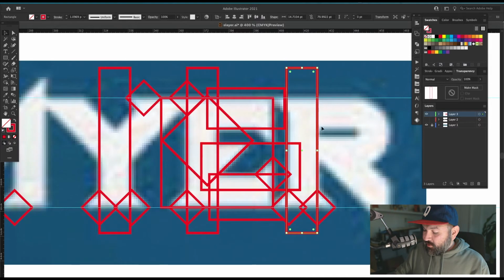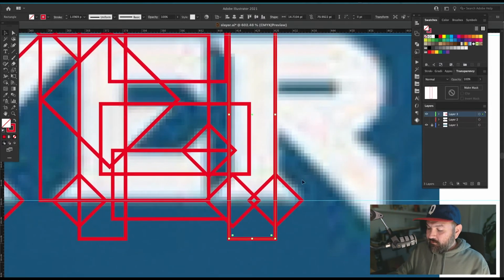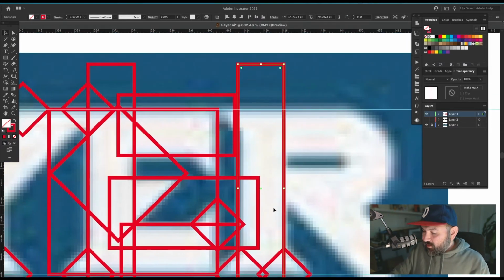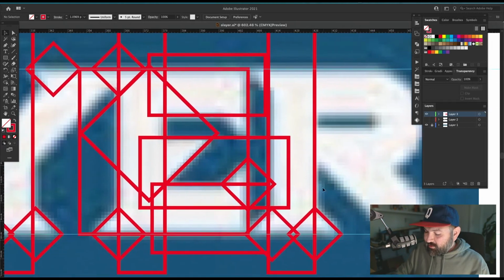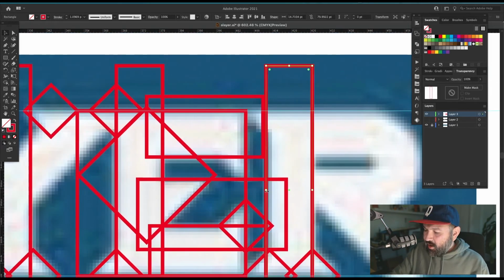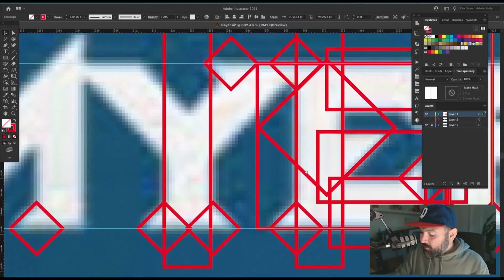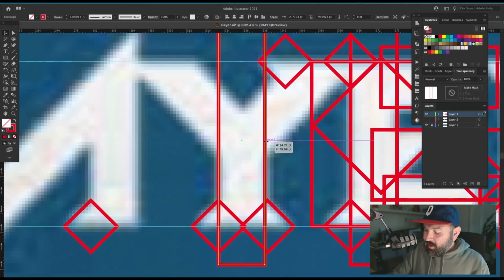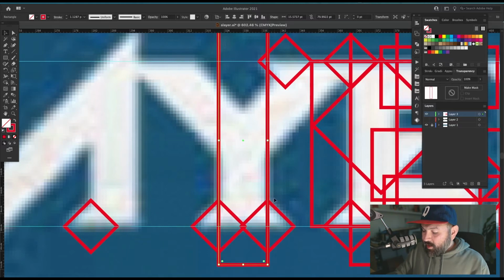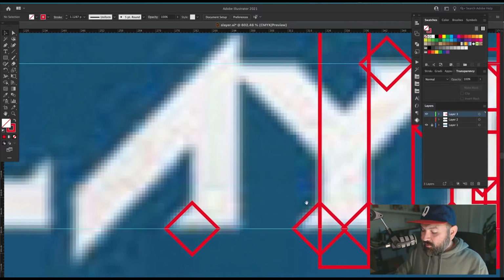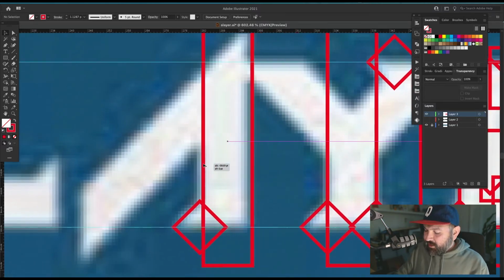So if I just go ahead and drag them over here, you can see they're actually not really consistent in the original. So I am probably going to go ahead and like shrink these down a little bit. And in this case, actually make it a little bit wider, but making sure that they align with the points of these serifs here.